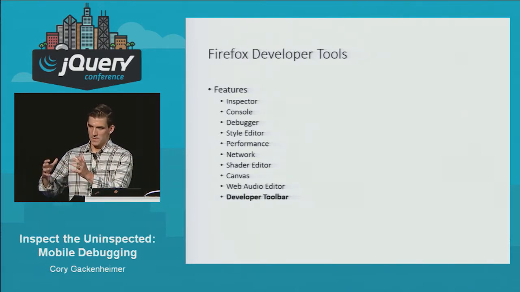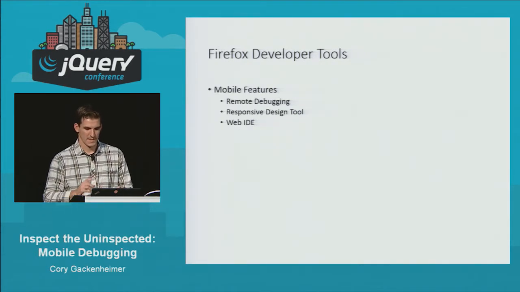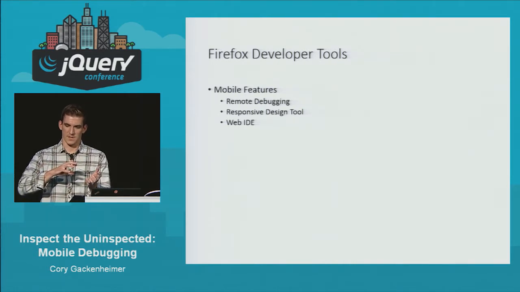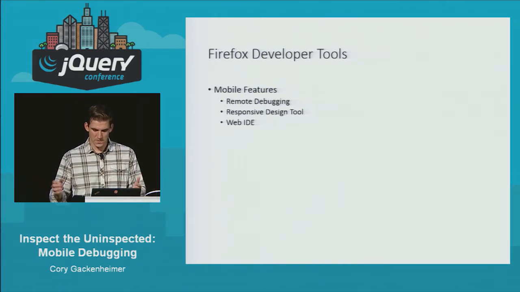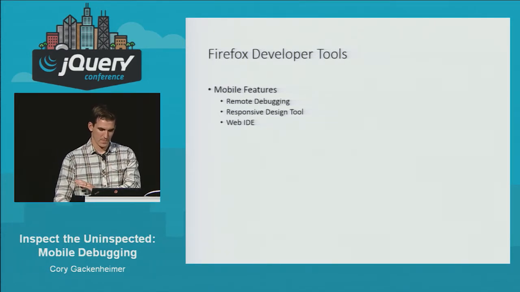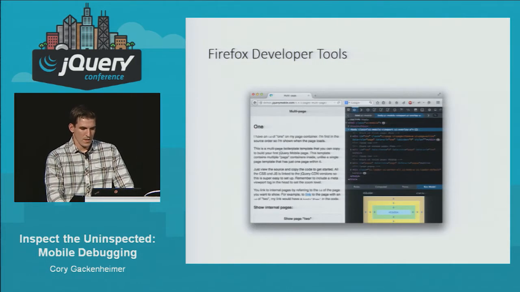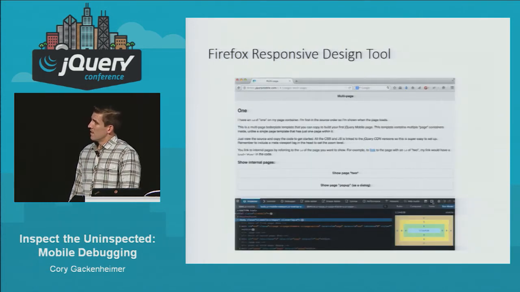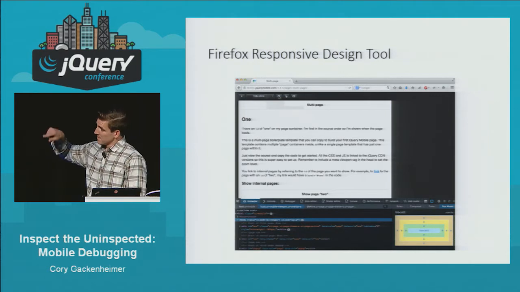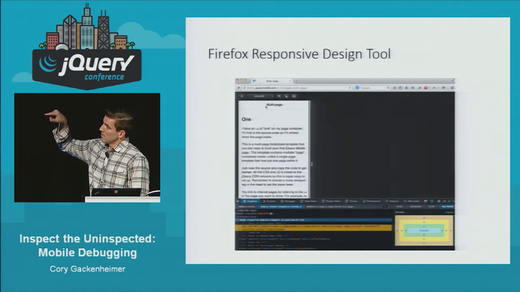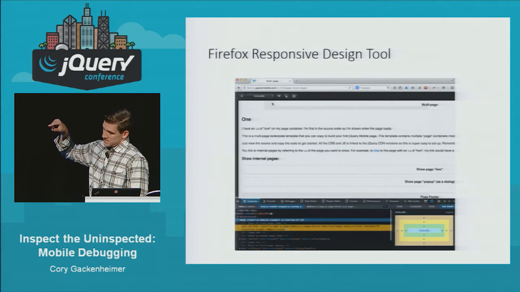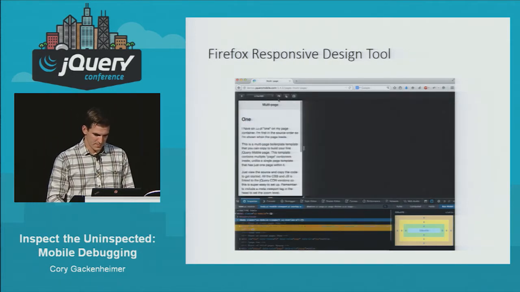They've got great tools, and they want them to be accessible on their mobile device. Firefox, again, has remote debugging, has the responsive design tool, which I'll show you here in a sec, and Web IDE. Web IDE right now is focused on writing and deploying to Firefox OS devices, but in the future it could potentially do other things. But we're not going to talk about Web IDE anymore. So Firefox developer tools, again, you can slide it right or left. And then there's this responsive design mode. You click the little responsive design mode icon, and you can change your resolution, switch from portrait to landscape. There's also a little screenshot feature that you can use as well, which is pretty great.